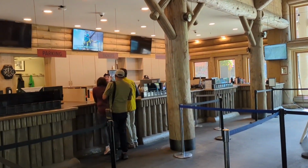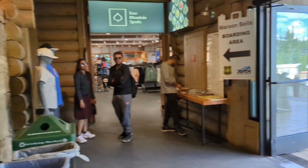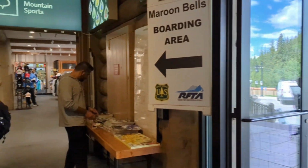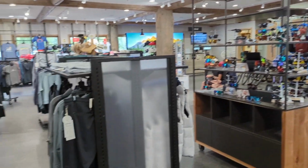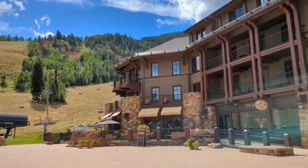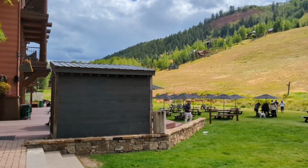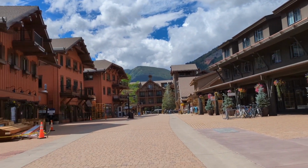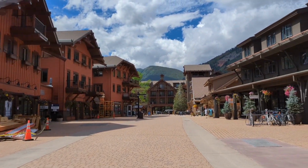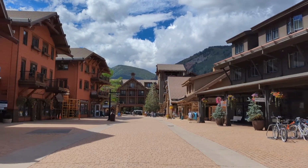because we had reserved the tickets earlier. It was pretty seamless. We got the tickets, which they called boarding pass, and we have about 30 minutes to kill, so we'll go around, probably look for some souvenirs and get some coffee or something like that. Lots of nice cafes and souvenir shops around. Still have 20 minutes left before we go to the bus stop, which is right by the corner.